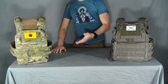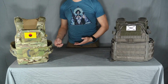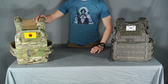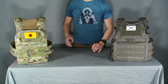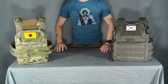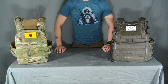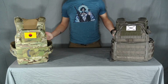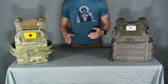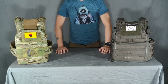If you are okay with elastic cummerbunds, which obviously I am not, you can save about $60 to $90 by getting one of Ferro's elastic cummerbunds, and you can drop the strap socks for another $32 off. That said, you're still looking at about $300 to get into a FCPC at the most minimal version of it. In the end, it really is up to you. I do hope I've given you some information that you might find useful and some good points of comparison to think about to help you make your choice.